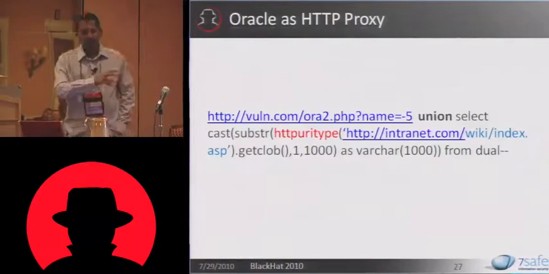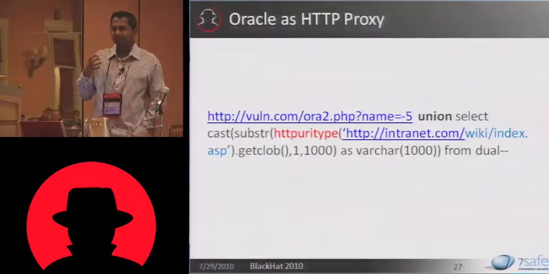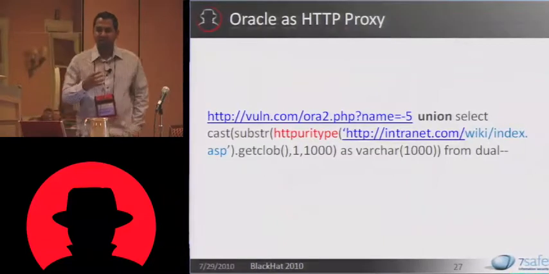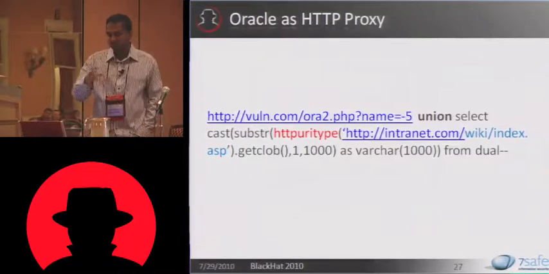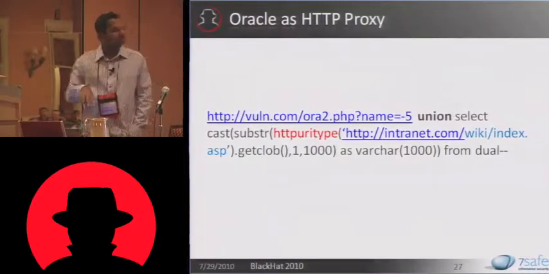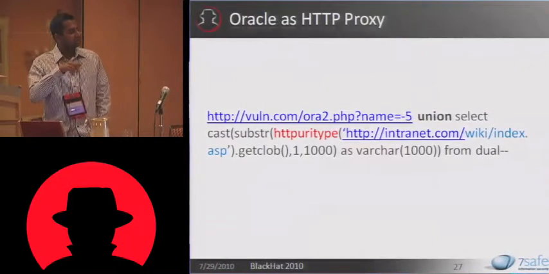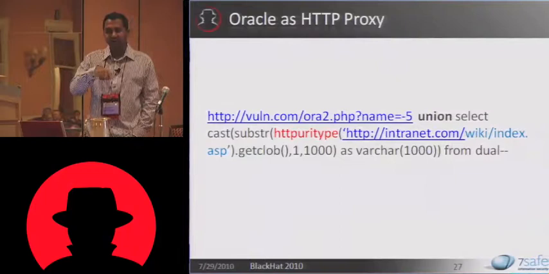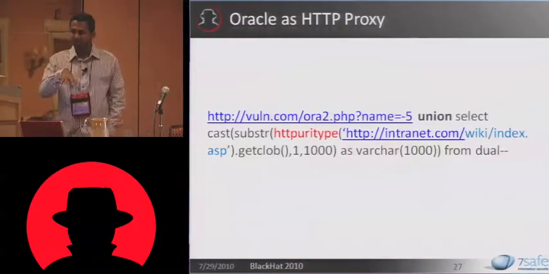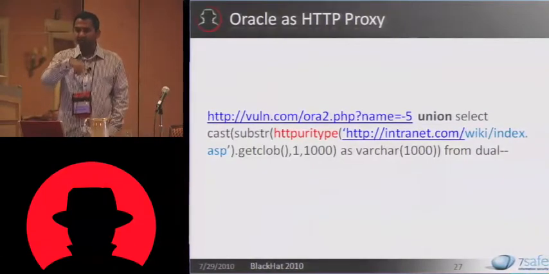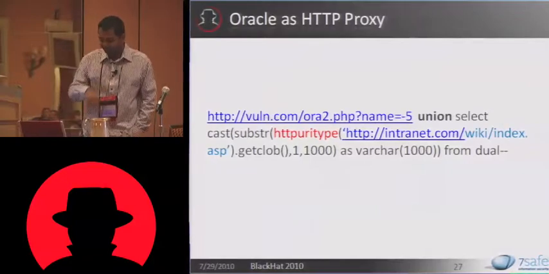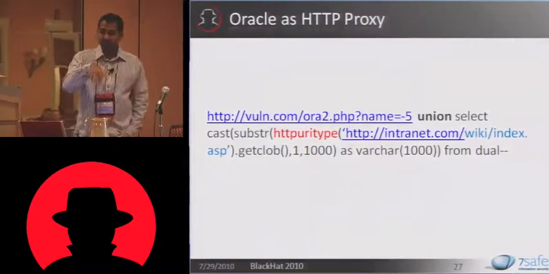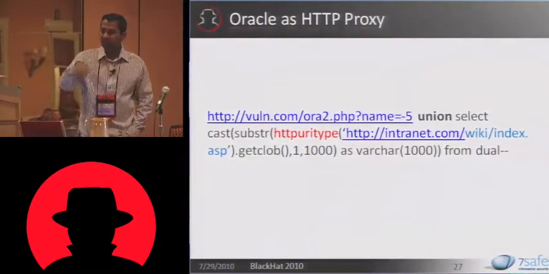So we looked at this, and this was quite interesting to us. And we thought, okay, so we can issue HTTP or DNS connections to whatever network that database has access to. So we said, hang on a minute, what if we use this function to make HTTP requests to the internal LAN and basically use this Oracle database as an HTTP proxy to browse the internal network which this Oracle database has access to. So using this function, you can essentially use your SQL injection as an HTTP proxy and then browse the internal network pretty much.